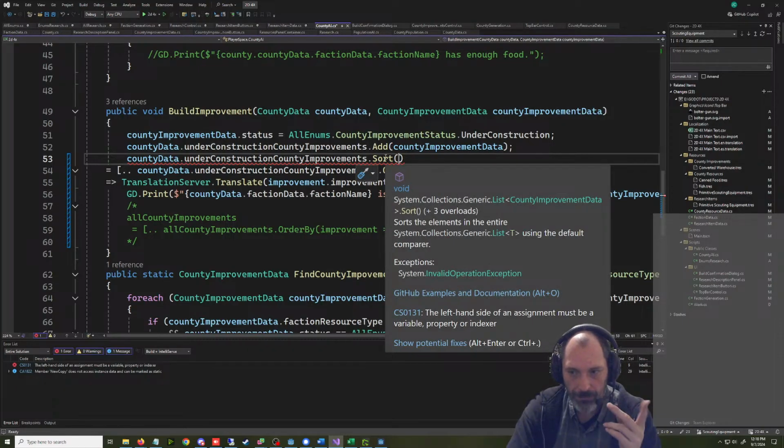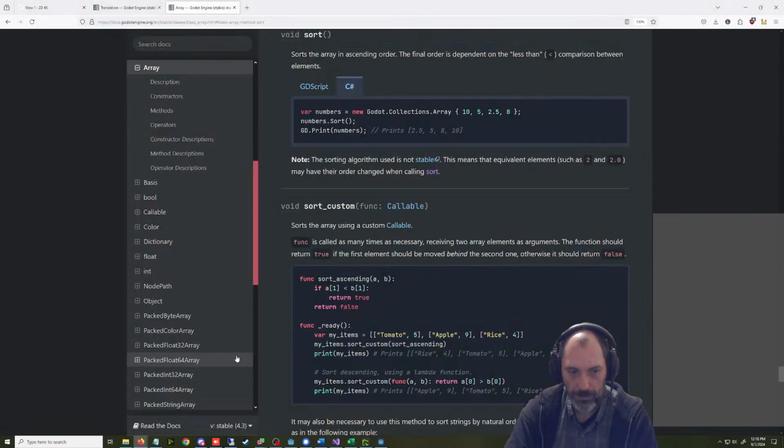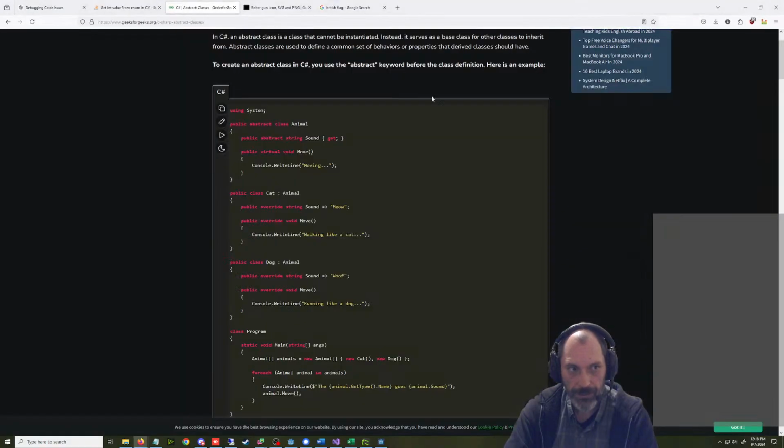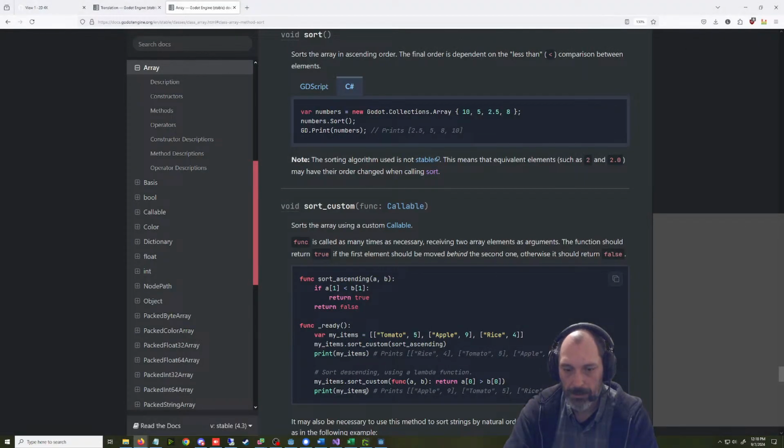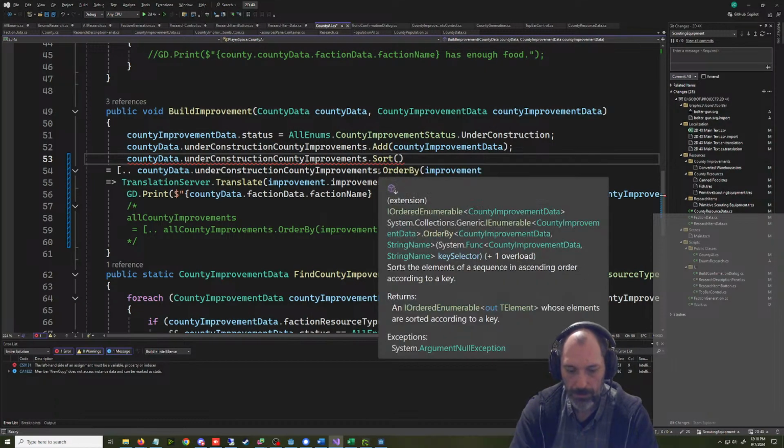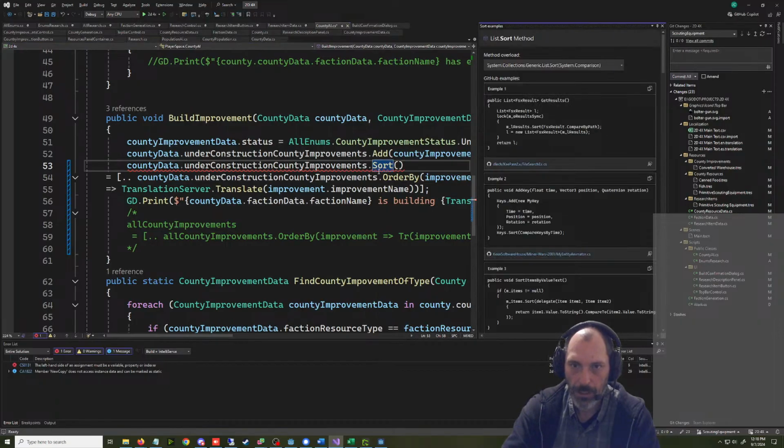This is going to be weird if I use different types of sorting, though. But this looks like, to me, this is a C# thing.